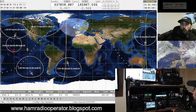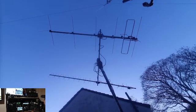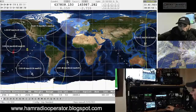The antenna, by the way, consists of two antennas. We've got the 6 horizontal, 6 vertical X-beam, so 12 elements in total for 145 megahertz, and 30 elements, 15 vertical, 15 horizontal for the 437 megahertz. This gives a circular polarized pattern. Yeah, let's have a go.